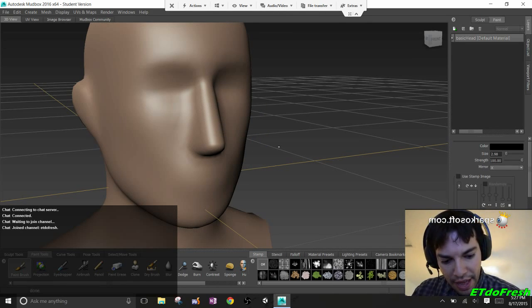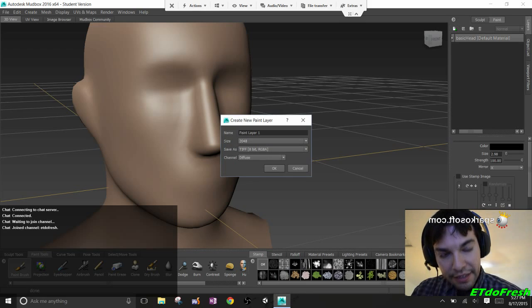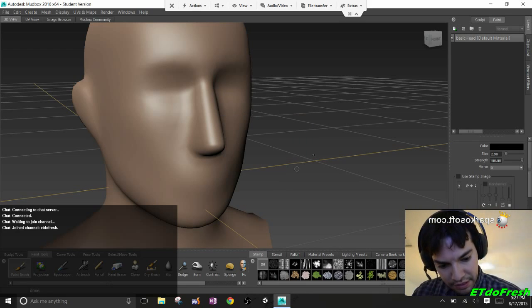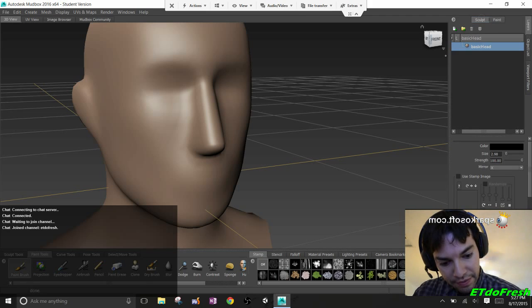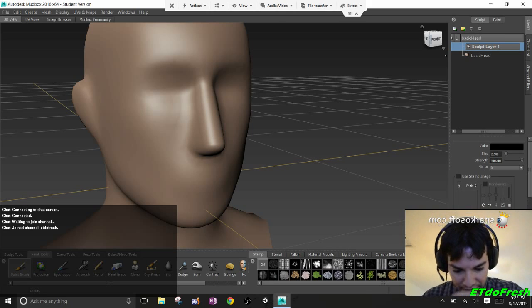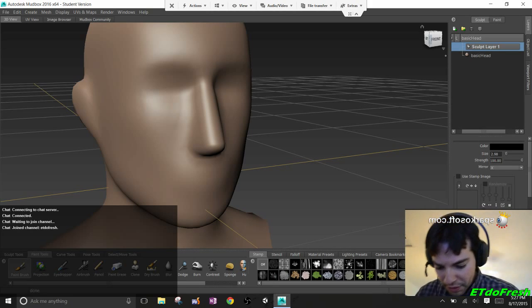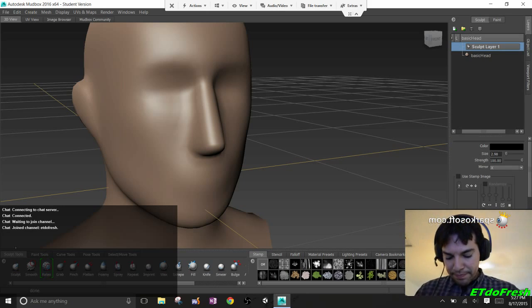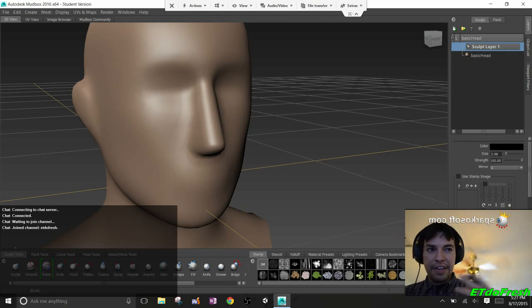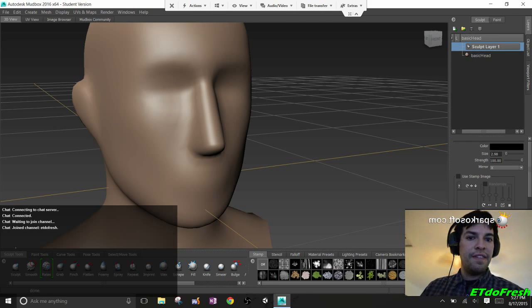So what we'll do is we'll add a new sculpting layer up here, and oops, sorry, we have to click sculpt first. So we click sculpt first. Here's our base head, and if I hit new, we get a new sculpting layer. So the sculpting layer is good. We have a whole bunch of tools if I go to sculpt tools at the bottom, but it's really low poly. So the sculpting tool doesn't have a very good high resolution look.